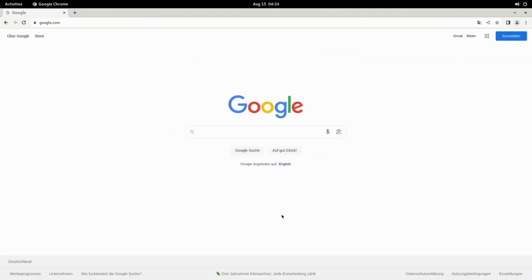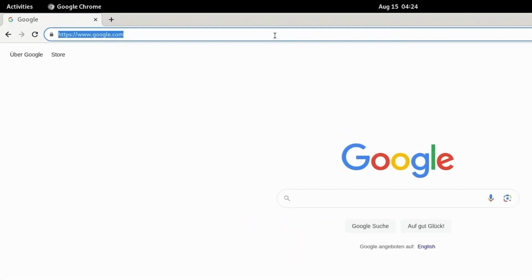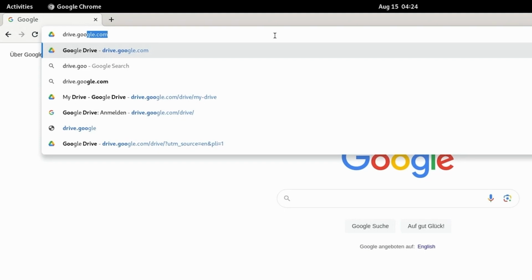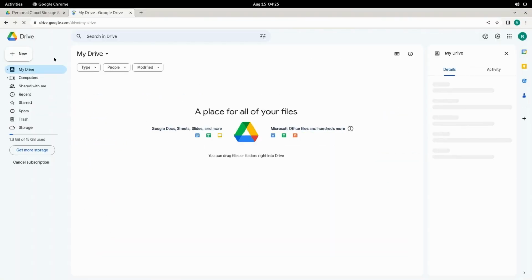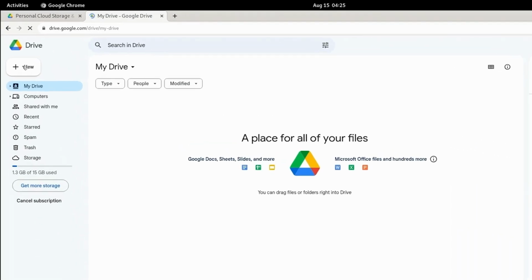What you're seeing now is a Linux client that I have behind my firewall to access the internet. I'm going to access my Google Drive, google.com, to sign in. I created a test user. This is going to be everything new. Now I'm going to upload a file.